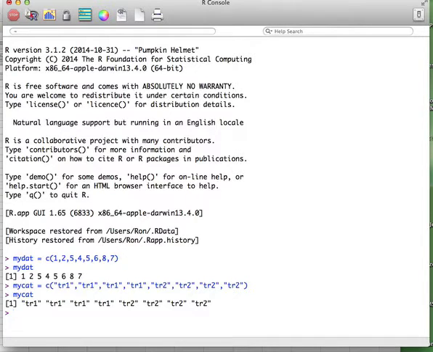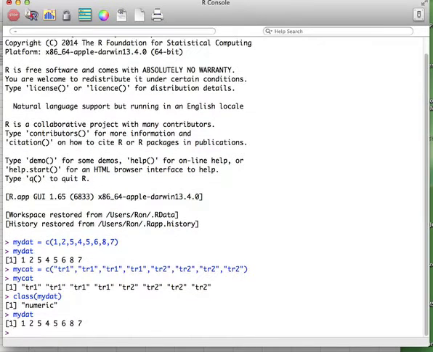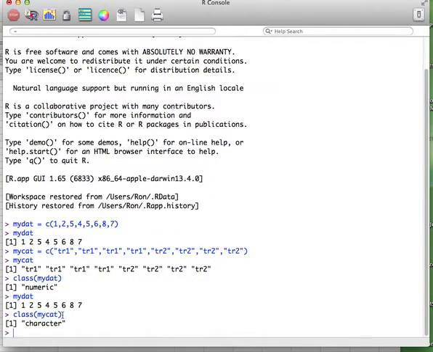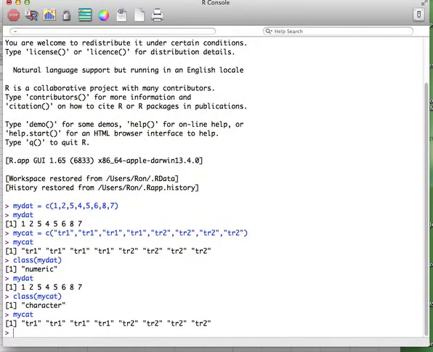In fact, if I look at the type, there's actually a function class that shows you, see, the numbers I put in right here are all numeric. I can always look at them just by typing the name, whereas the class of mydat or my cat for categorical is character, because my cat is all categorical variables. So be careful. Sometimes you want to enter names, things that aren't numbers, and the way to do that is as a categorical variable.